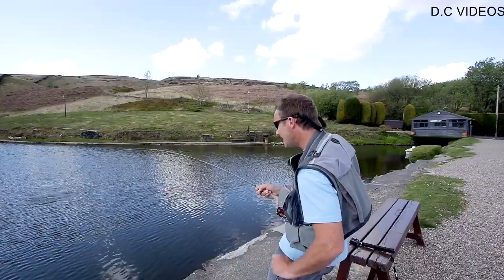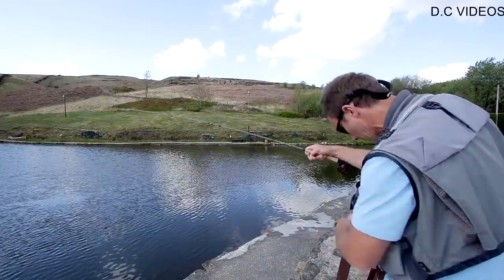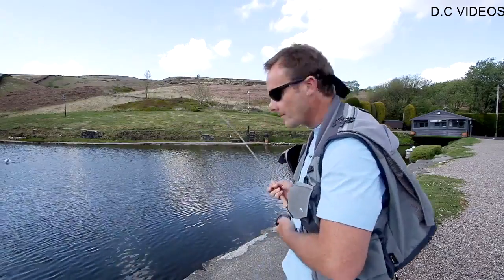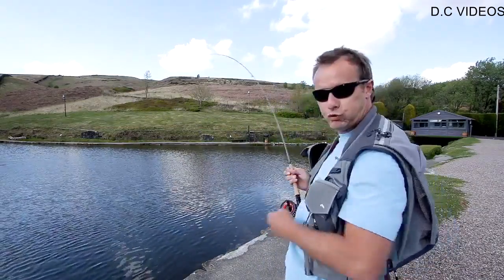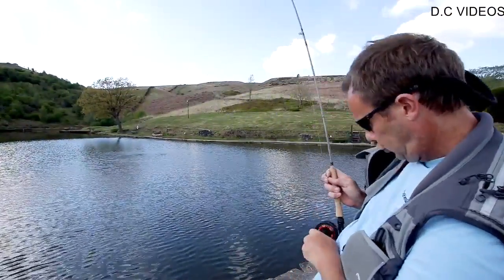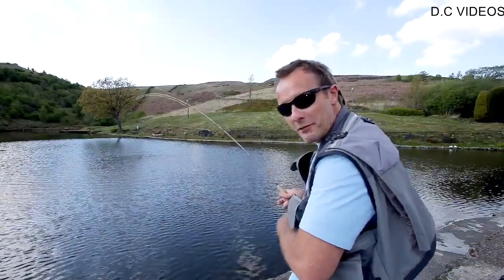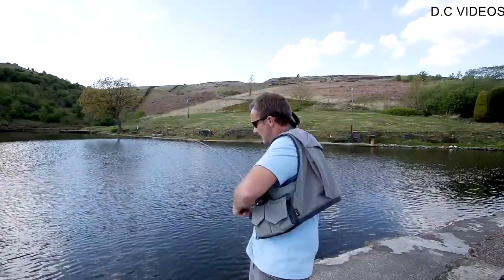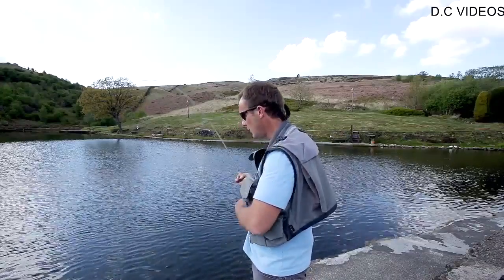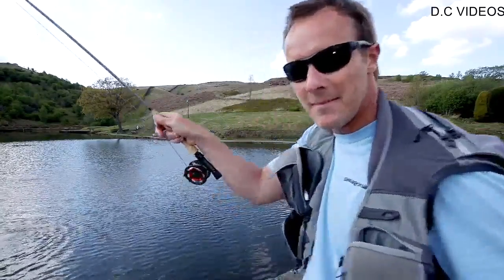Can you see that? There he is. Whoa, let's get him on the reel quick. Down to the backing already, on a 3-weight. There's no need for heavy gear, especially in summer like this. Sure, if I was fishing lures, sinking lines, I'd get something heavier on. But what could be more fun than this?